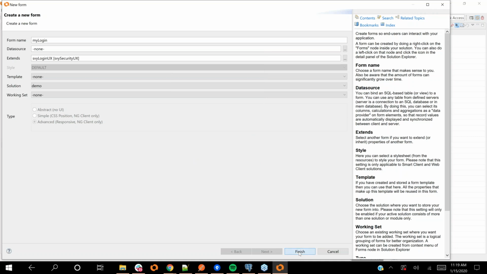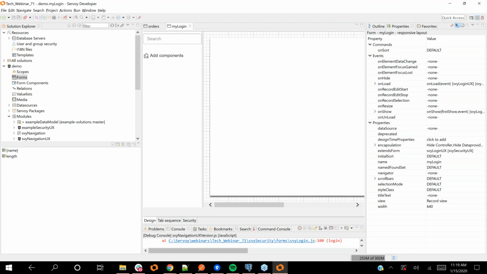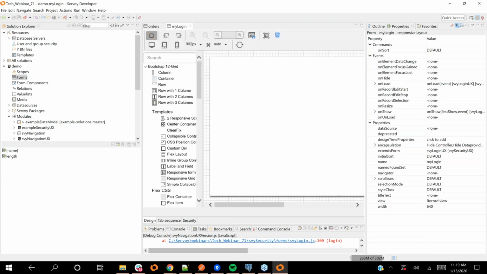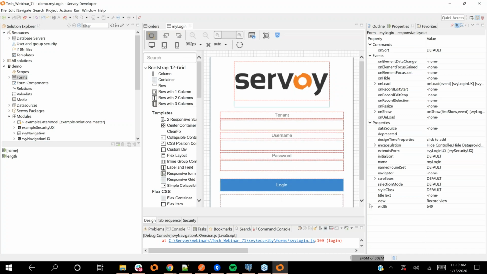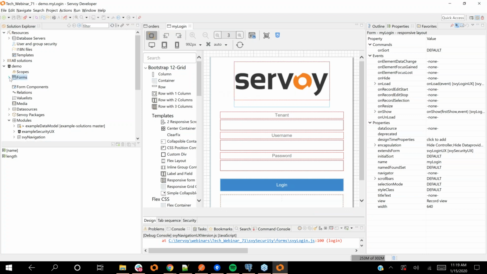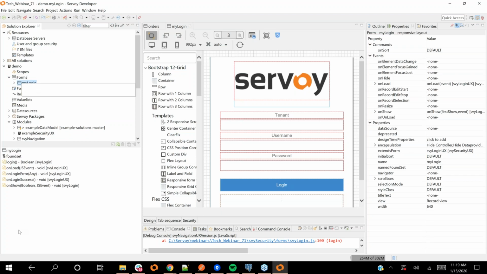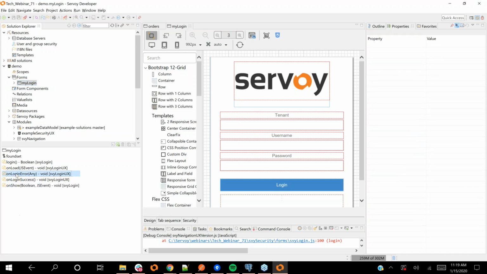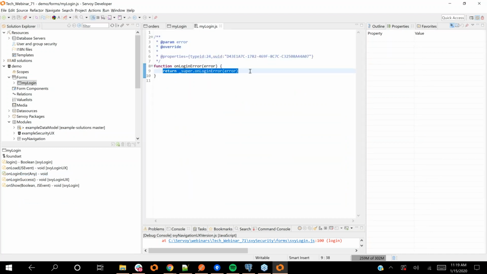So I'm going to click finish, and what you'll see is that I get a form that looks exactly the same, but it's ready to be extended. So it'll have the same UI, the same logic, but I can start to tweak it. At this point, I could, for example, change the logo and make it my own logo. But what I'd like to do is get a bit into that error message thing. So I'm going to go ahead and override one of the methods that you're getting from the base form, and this is going to be on login error. So if I right-click this and override method, here's where I can extend the functionality myself.